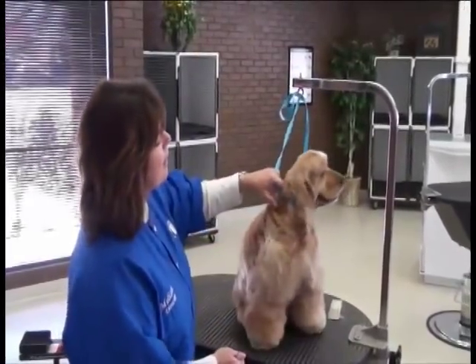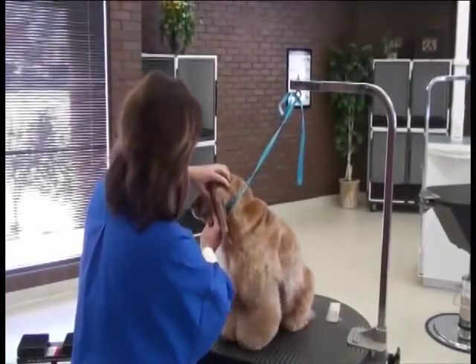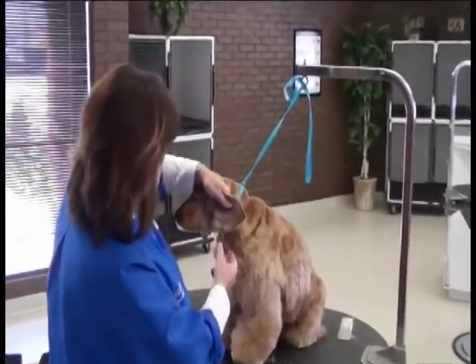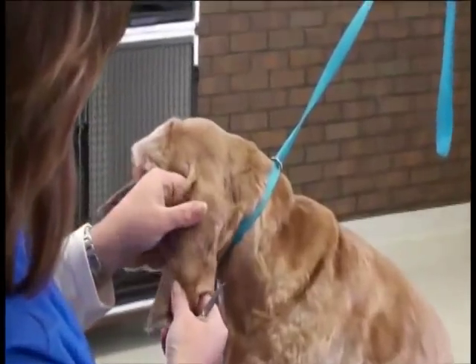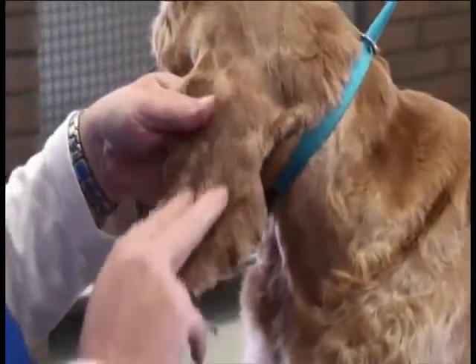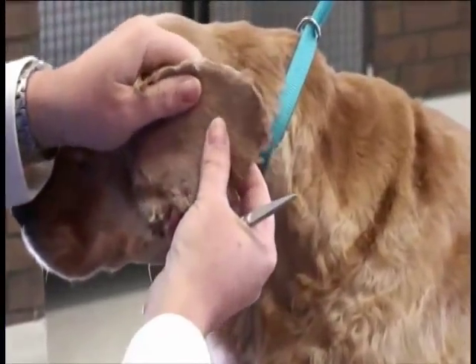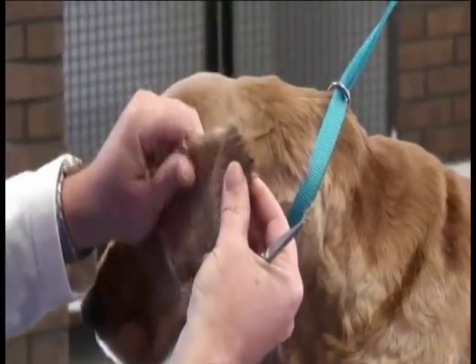So they were totally shaved off. But when we're shaving these ears off, I just want to show you how to edge the ear when you're working with these kinds of situations. The outside of the ear was shaved with a closed blade. Normally I like to use a 15 blade on the outside, and you can use anything from a 40 to a 15 blade on the inside of the ear.